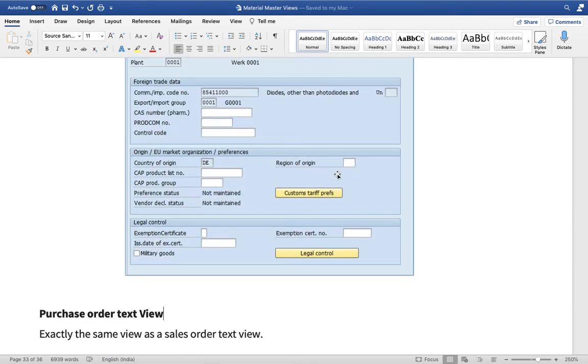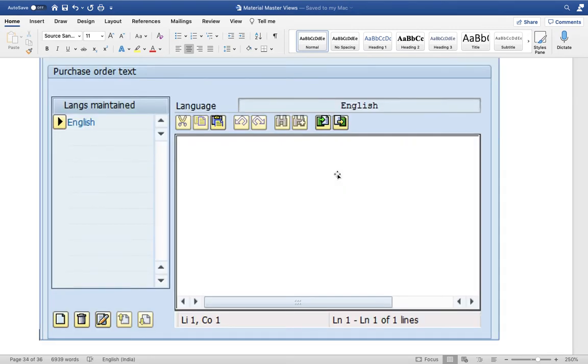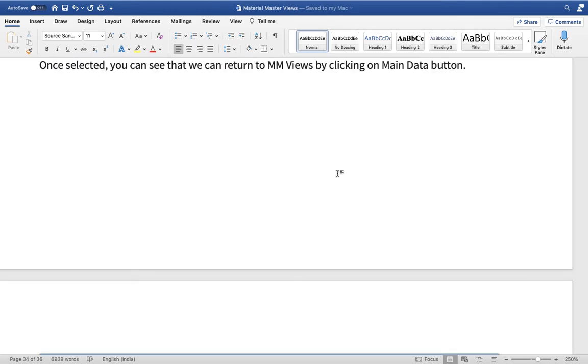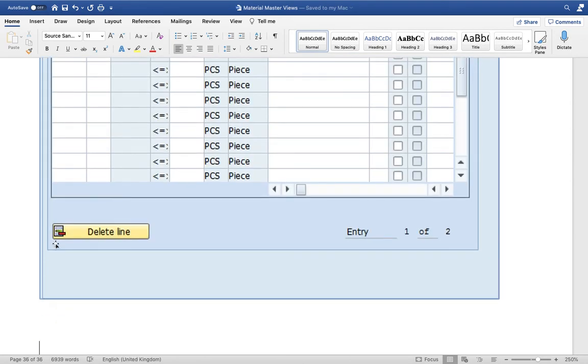And then the next important view is the taxation area, country of origin, and other things, which we have already discussed. Another is the text view. In a purchase order, when you prepare it, you have an opportunity of writing a short description in the first line, and also an opportunity of writing free flow text, which can come from the purchasing text view. In addition to that, there is certain additional data you put, but that depends upon the language we are using. Suppose this material is used for some other country, so you can choose another language. So instead of writing LCD TV for that country, suppose here France is chosen, so in French that description will be written there. So those kinds of things are also coming.